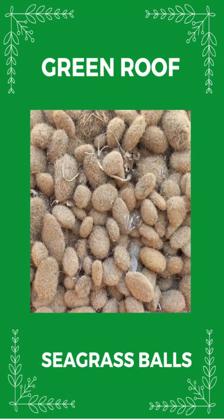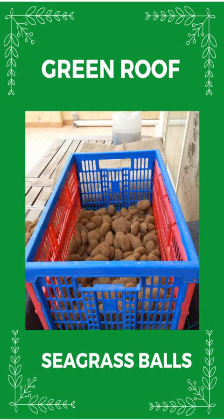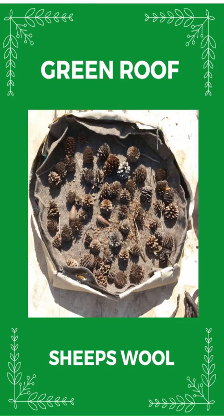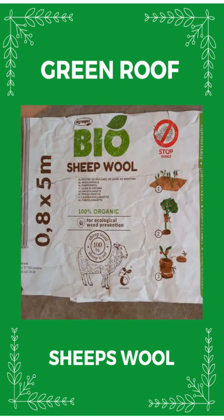In February I collected washed-up seagrass balls from Adyara and Shimshia Bay as a replacement for the mineral wool. Seagrass balls were successfully tested as fertilizer, so it should add to a nurturing environment. I left them out in the rain to wash the salt out, and made the seagrass ball plant cushions only in late April. Late in May I made plant cushions with organic sheep's wool as insulation layer. Sheep's wool has good thermic performance and retains heat better, which in the Maltese summer might prove to be too much. It is available as weed cloth at Piscopo in Burmarad.